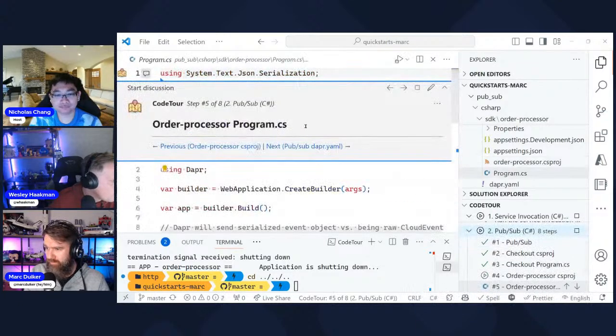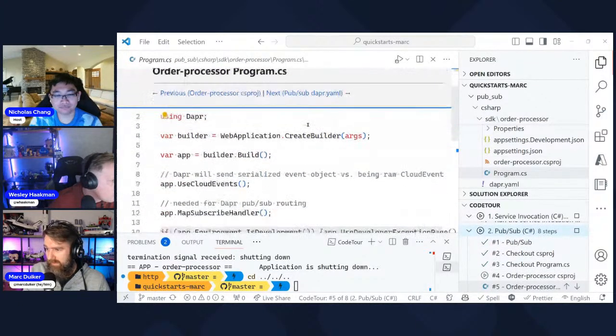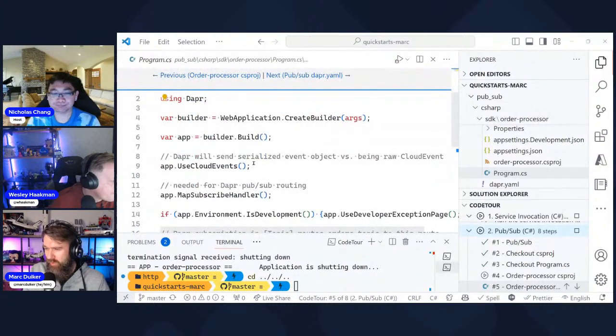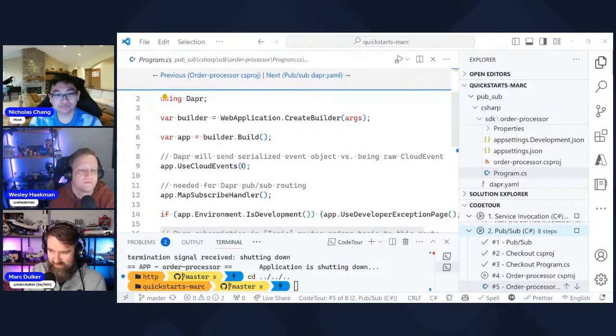So if you look at the program file here, what's important to know, Dapr PubSub wraps the messages that you send in cloud events. And it does that because it enables the distributed tracing part. Any event that is sent will be wrapped in a cloud event, and a cloud event is like an open standard.